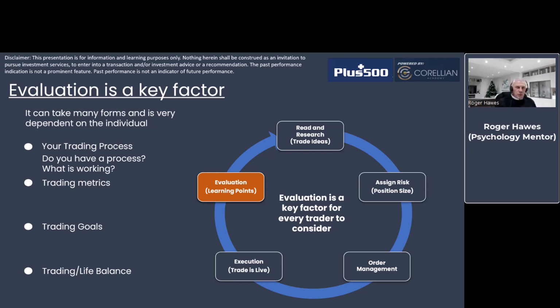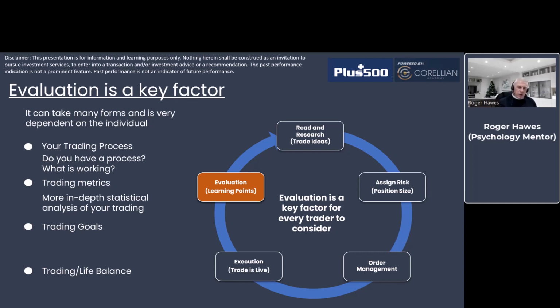We've got a couple of things here, the trading process itself. What are we actually doing? What are we doing that works, and what are we doing that's not working? And how can we eradicate some of those human errors that are coming into our process? We can also dig a bit deeper for those of you that are maybe a bit more statistical or analytical in what they do, because we can get a batch of trades and start looking at in-depth statistical analysis of our trading. Maybe looking at the duration of our trades or the average number of pips that we tend to take profit on versus taking a loss on, and going a bit deeper.